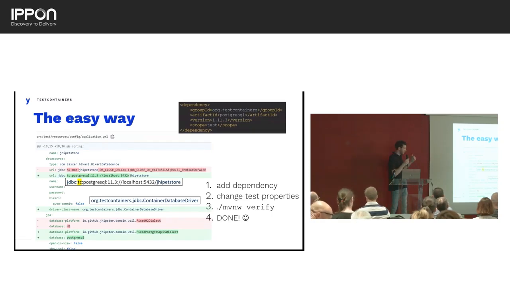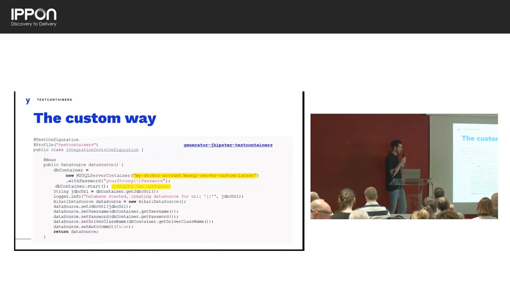This is good. This is the easy way. But in our case, we need to do integration tests with a private database that has already been customized with some schemas and some data in it, and we couldn't really use Liquibase for this. So we have done a module, and to run it, I will show you in a bit. This way, you are basically overriding how the data source is instantiated.